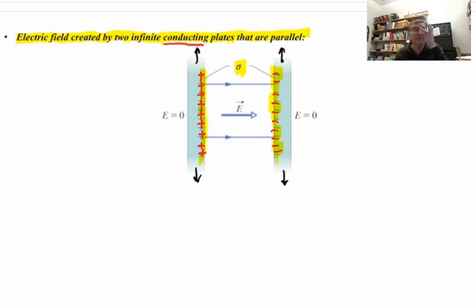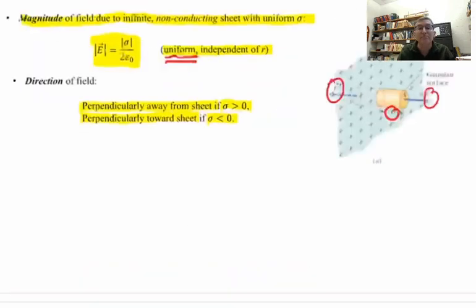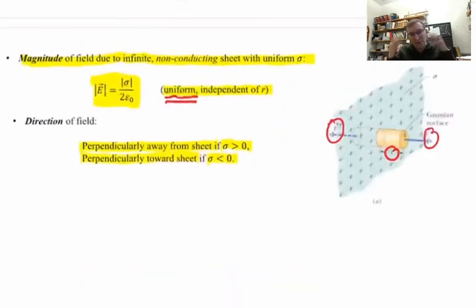I want us to figure out the electric field this creates. And the reason this is important is because this device is called a parallel plate capacitor. And capacitors are very important circuit elements when you study electric circuits. So it's very important to us that we know the electric field that this kind of configuration creates. Well, all I need to answer my question as to what the electric field is, is to use this result right up here. Because what I have is two infinite sheets of charge that are parallel to each other.